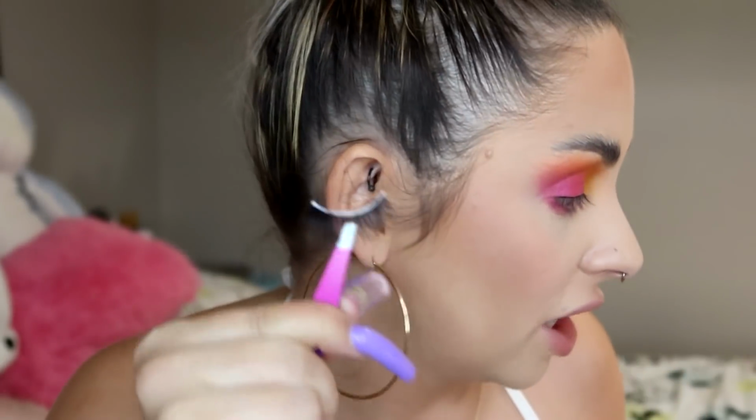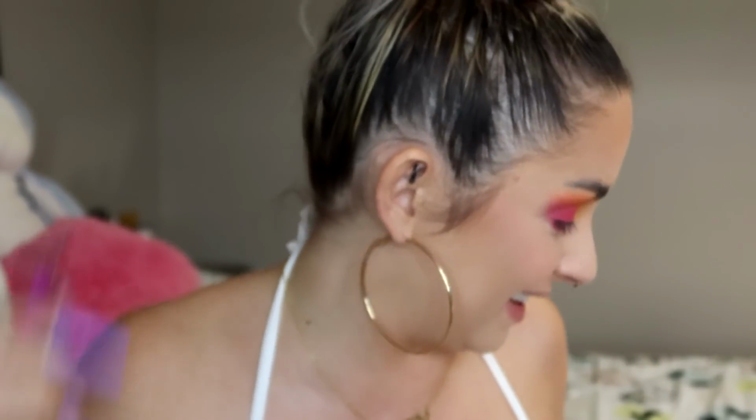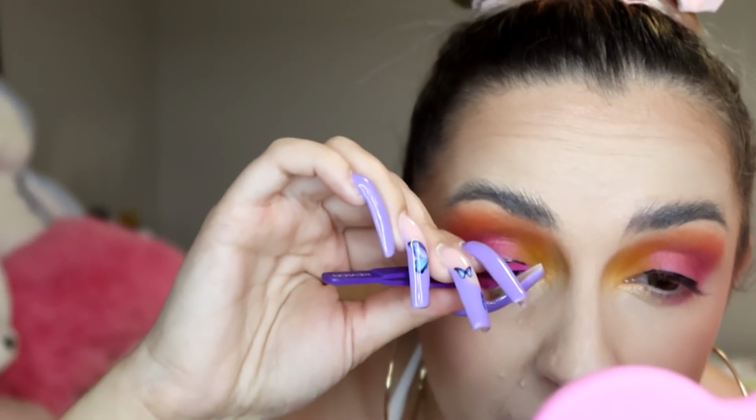I don't get why such small lashes because, for instance, look at her. Look at her huge, voluptuous lashes. Those are thick. Those look like a horse tail. They're thick. And then you give us these. They're like hee-hee doll lashes. They're nowhere near as big as what I need.